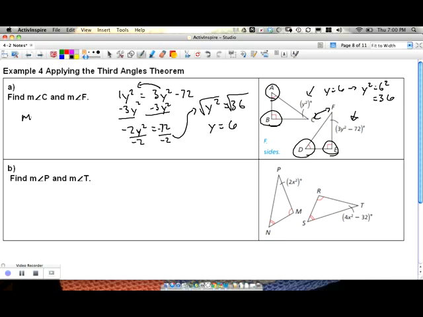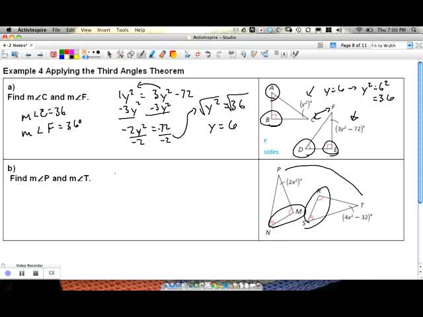So part B is actually very similar. Right now would be a good point to ask the teacher to pause it, because then you can try it on your own. But I'm going to go ahead and push through here. I know that because the first 2 angles are the same, the third one is also matching. So angle P and angle T are congruent. That means that 2x squared is equal to 4x squared minus 32.